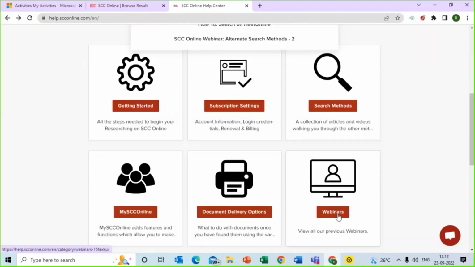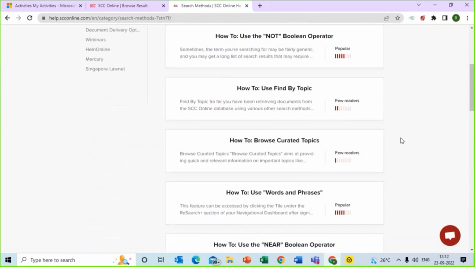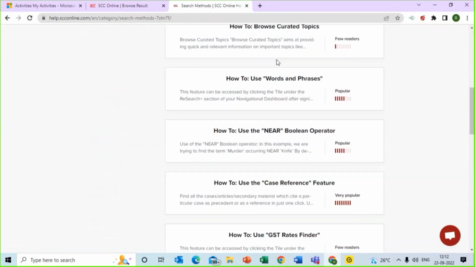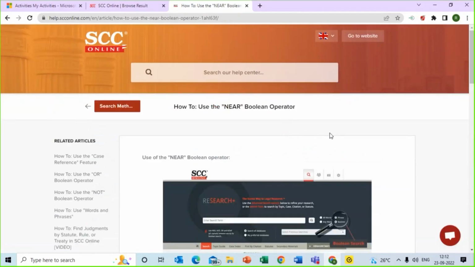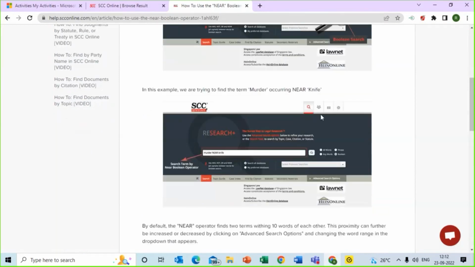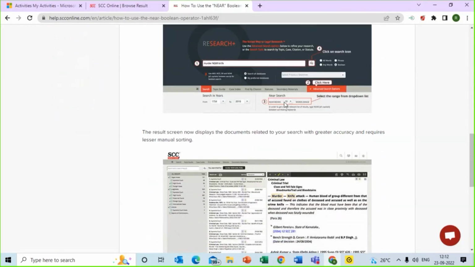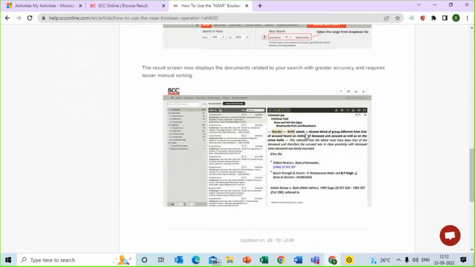There are 5-6 topics. If you want to know more about search methods, I have briefed you with the near operator and words and phrases and all. If you remember, if I click on this near, it will now illustrate that with an example. Here it's giving an example of murder, near knife, and then how the word range is to be set, and how the result list looks like.